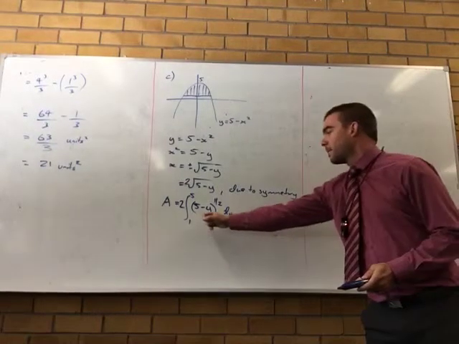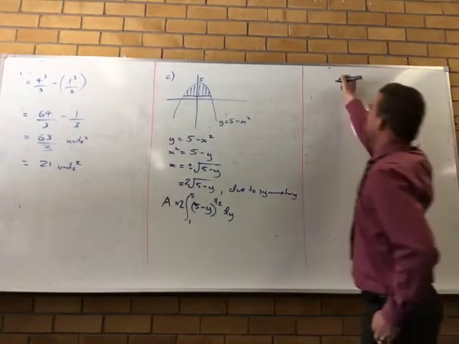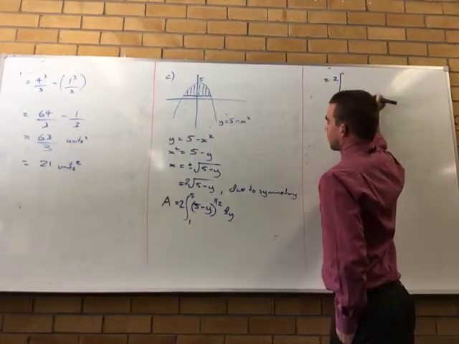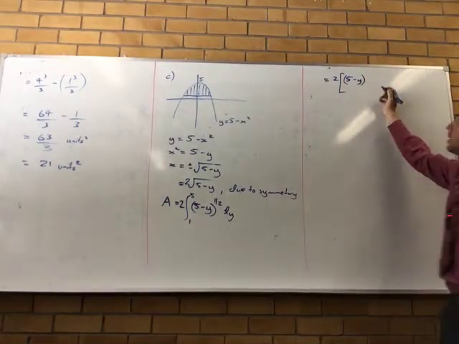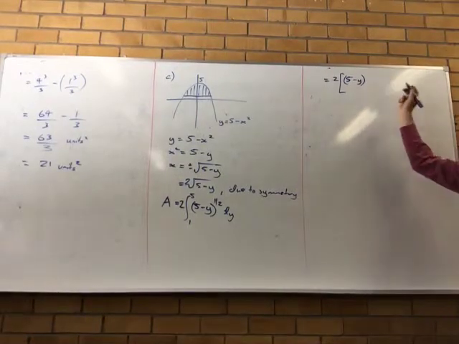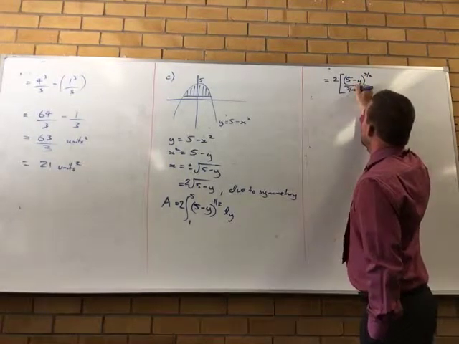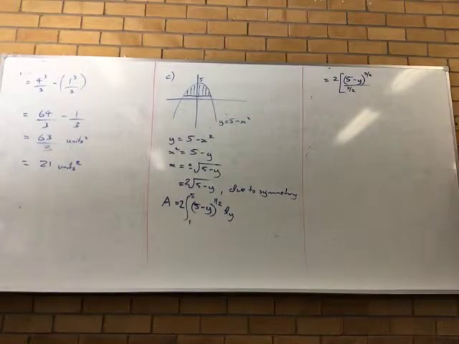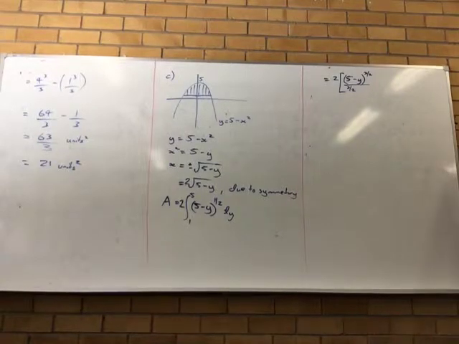Okay, how do we integrate this? 5 minus y, what will we normally do with the power? Plus 1. Add 1 to the power. Divide by your new power. What else do I need to do? Add the 5? No, 1, because it's directly y. Close bracket and put 5 and 1 on the end? No, there's something on the bottom. I think it's the 5.